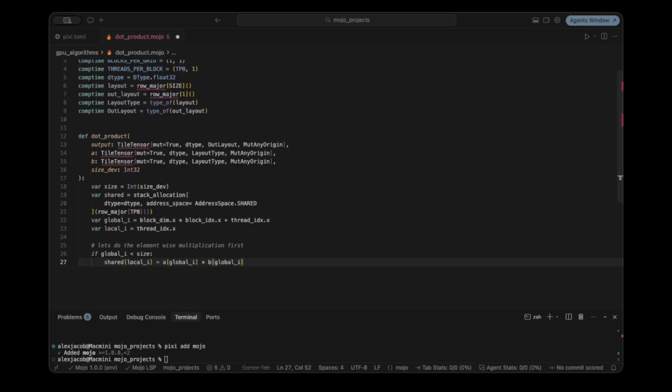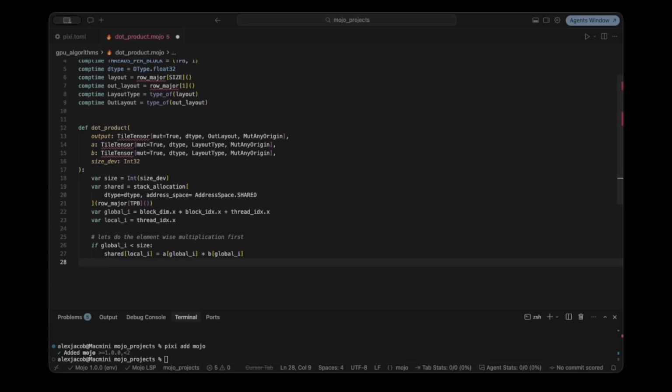So in the notes and the explanation that I have provided, you can see further why it's global I and why global I is this, and why we are using local I for shared. I understand it's going to be difficult initially, but you can go through the notes and do some research and get to it.